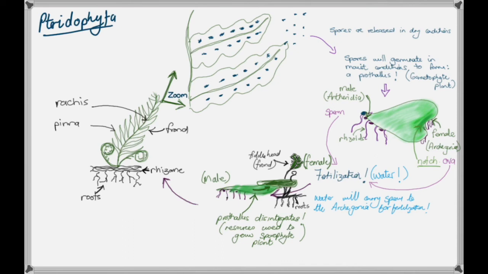These little sori are pockets that produce spores through a process called meiosis, which should not be foreign to you, where we now have the production of haploid spores. So that is the formation of spores in the plant.